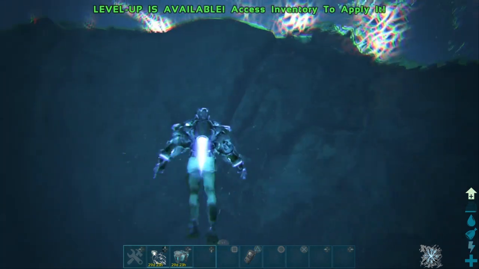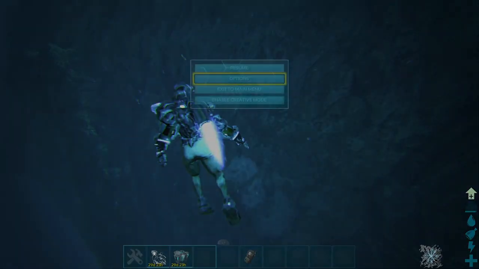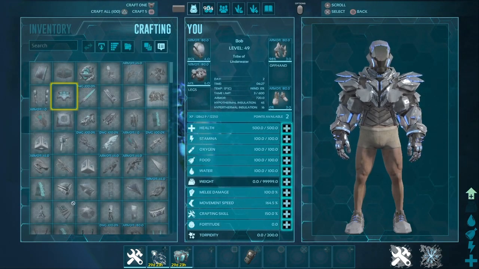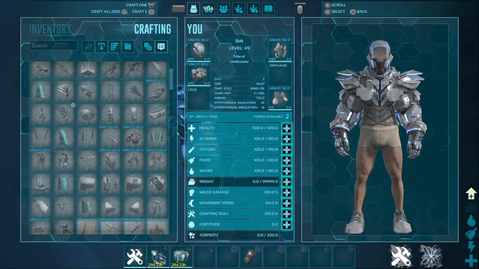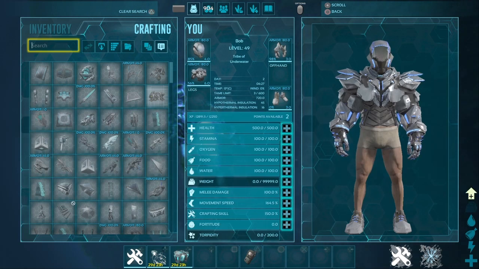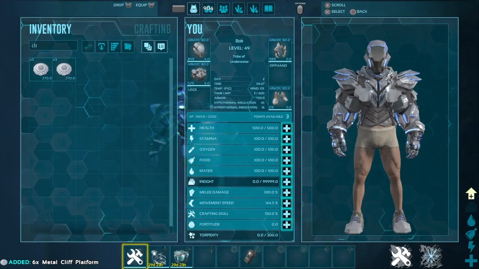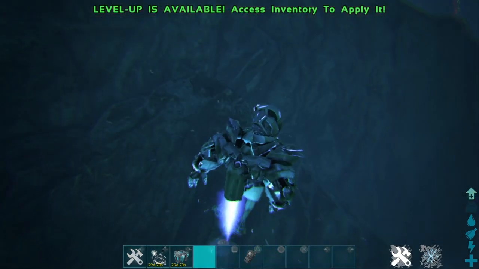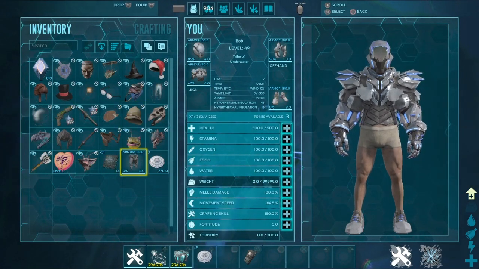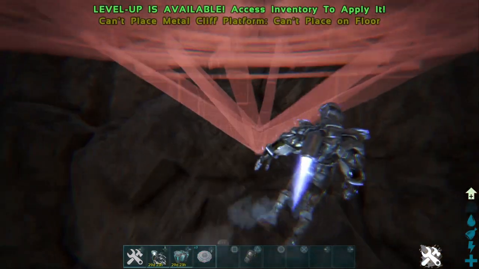There's an invisible wall right here. Let me show you real fast. Let me just get a cliff plat so you can see that there's some places that you can't build, but there's some places where you can build. Where's cliff plat? Cliff plat, yeah. So there, as you can see, there's an invisible wall here where you can build. There's some rocks out of the invisible wall. You can see I just put my full tech suit on to see under the water.